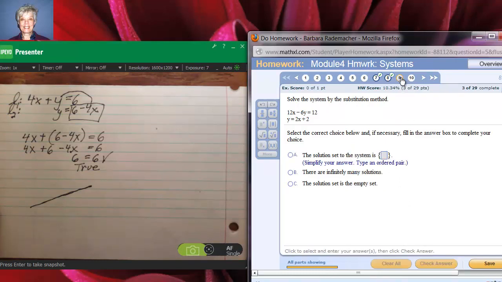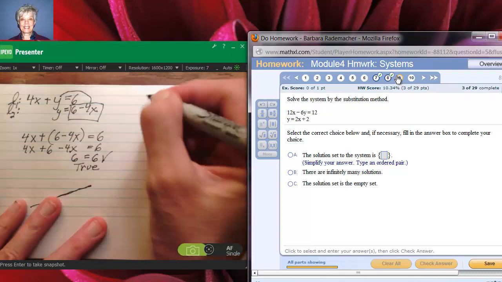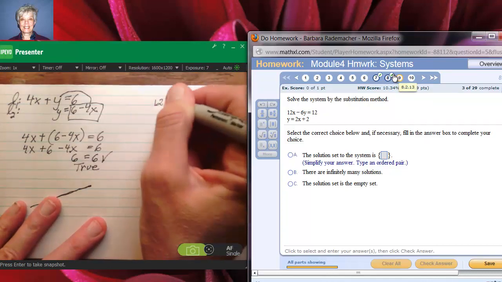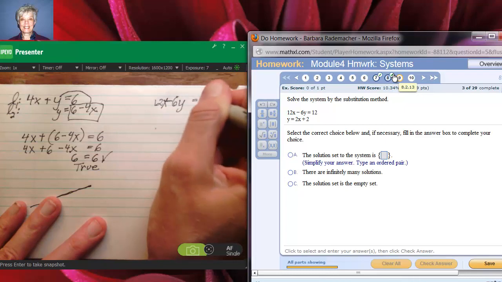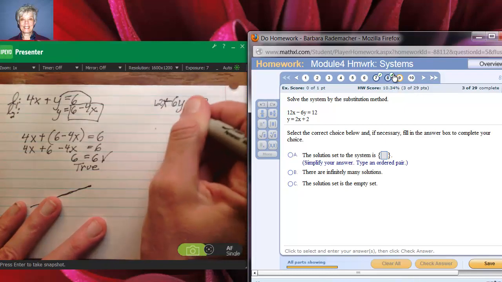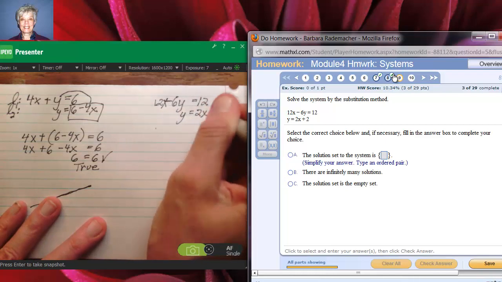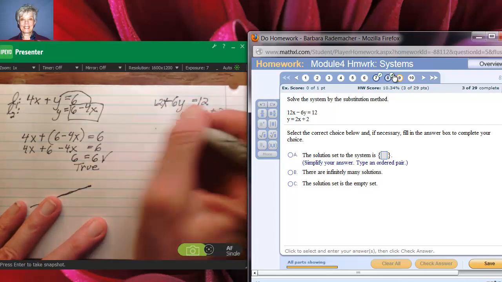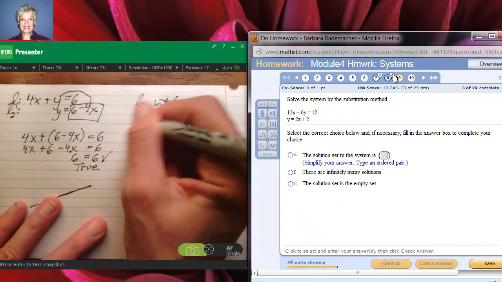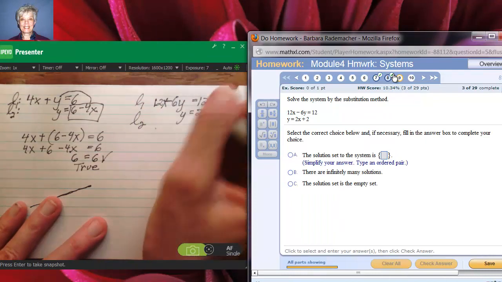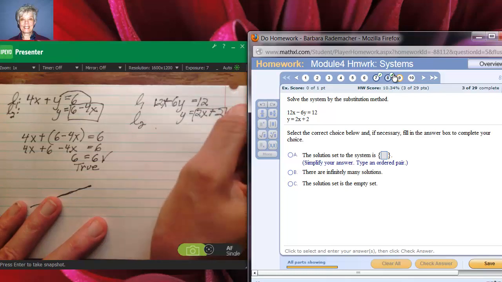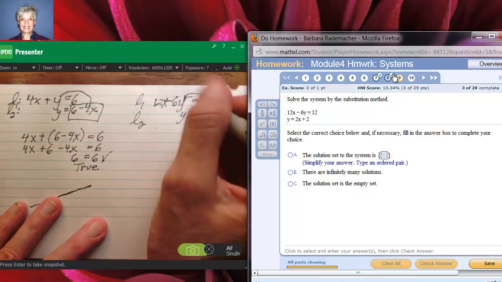Okay, let's try nine. We're going to have 12x minus 6y equals 12. And again, y equals 2x plus 2. Again, y line 2 is going to be our substitution equation. So we'll have line 1 here and line 2 here, and this is 12x minus 6y equals 12, and y equals 2x plus 2. That's what y equals. We're going to take this in line 2 and substitute it for y in line 1.